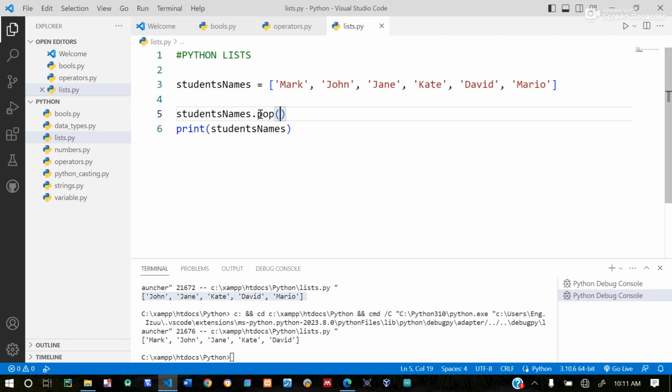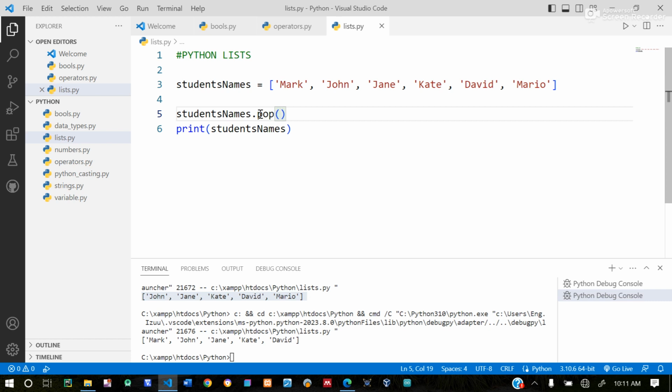Okay, another operation we can perform on a list is deleting. Now, when you want to delete, you are going to specify. The delete keyword removes the specified index.